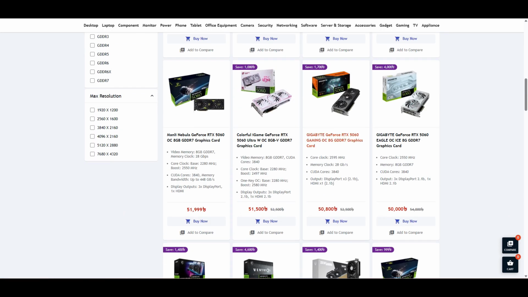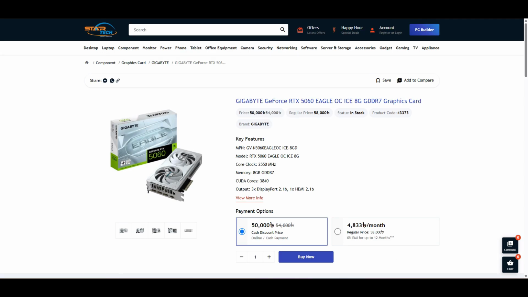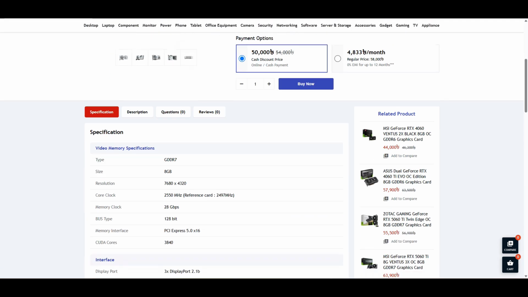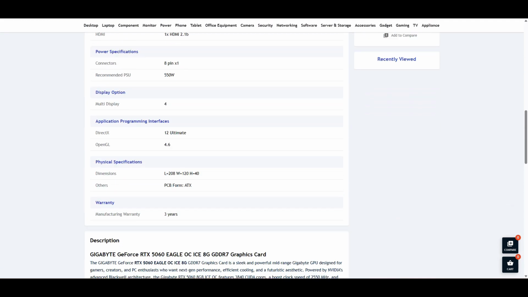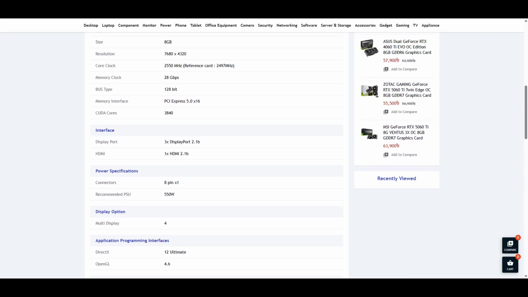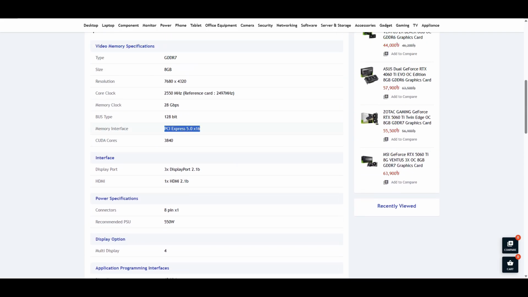Okay, let's see 5060. Okay, if you go down here, yes, here is PCI Express Gen 5 x16 lane.